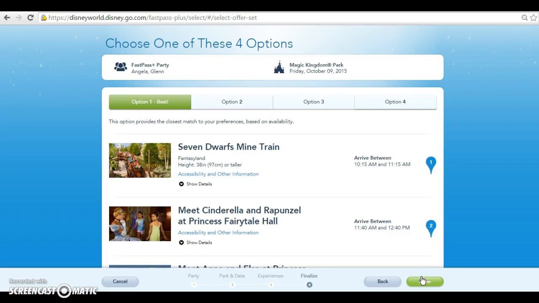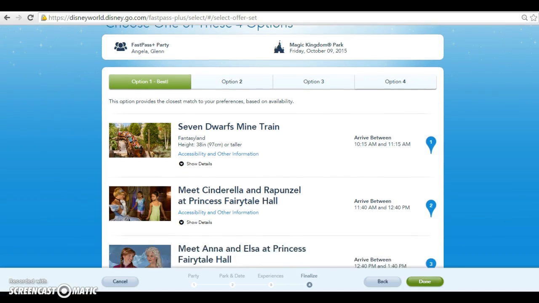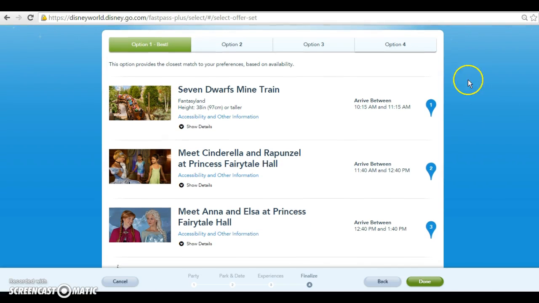Now what Disney does is it arranges the FastPasses for you as close together as they can make them. So you see here, this is an option where we have FastPasses clustered between 10:15 a.m. and 11 and 1:40 p.m. This is perfect. That way we can go to the parks early and get on whatever rides have no line first thing. The parks tend to start getting busy around 10, so this will be a great way to go on a few rides right in the middle of the day.